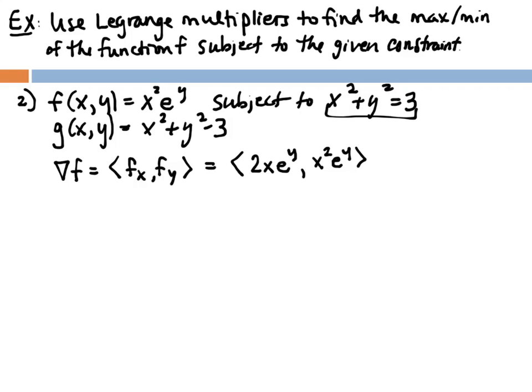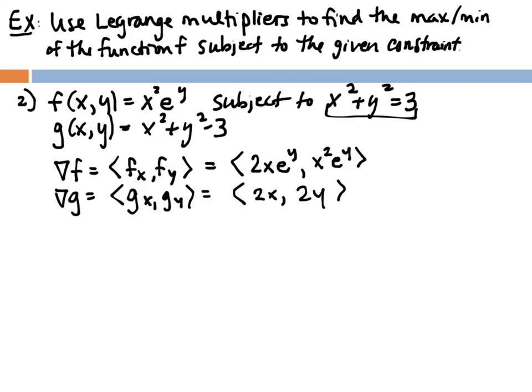All right, now as a general rule of thumb, and this doesn't have to be true, the constraint is usually easier to take the partials of. There's usually a clearer kind of curve given there. And so when we do our partials with respect to g, they're quick, they're clean. I didn't write that right, so let me try that again. All right, so what are my partials? What is my gradient of g? Right, 2x, 2y. Step 2, done. Find the gradient.